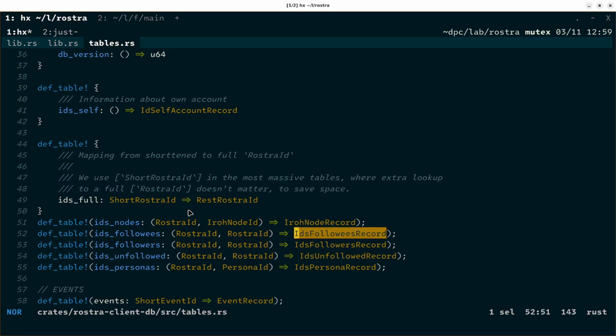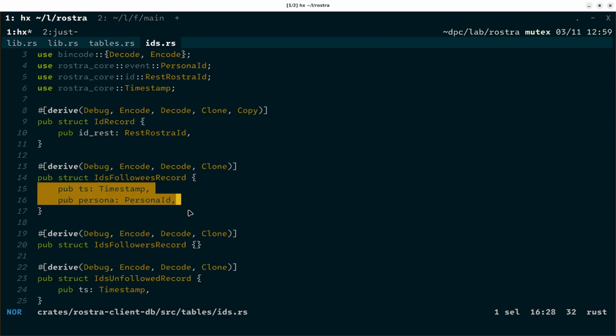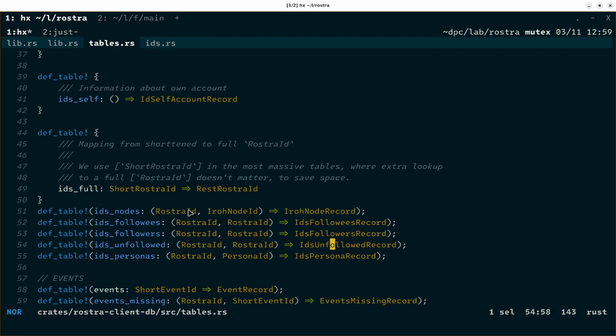This is a social graph. Basically, this means that this identity follows this one, and this is the opposite: this identity is being followed by this one, and depending on the need, you might want to discover this relationship one or the other way, and then those values here can track extra stuff.